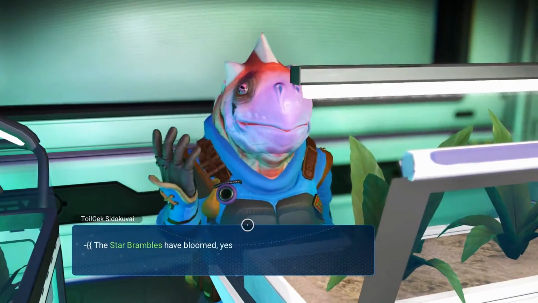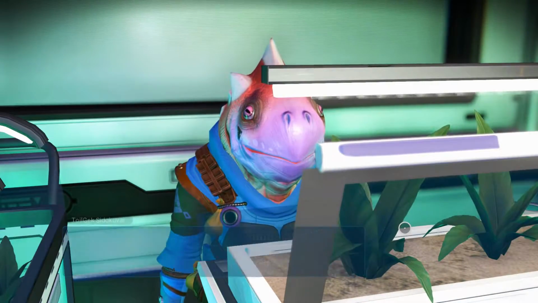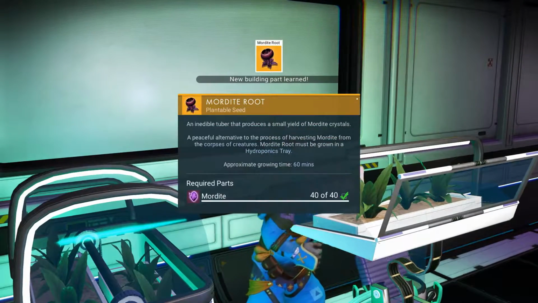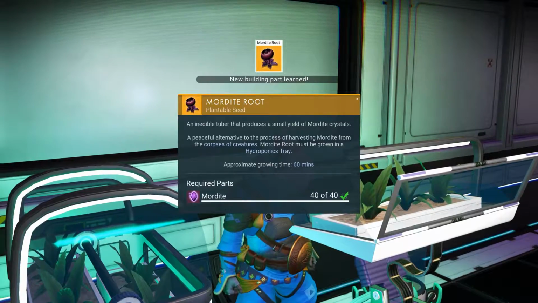They will grow. The star brambles have bloomed, yes. Pass them over for examination. Oh, he only wants 25. Oh. Then only one task remains. The mordite root. An inedible tuber that produces a small yield of mordite crystals.